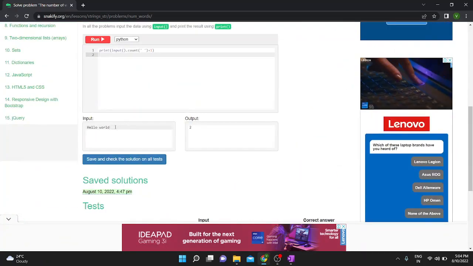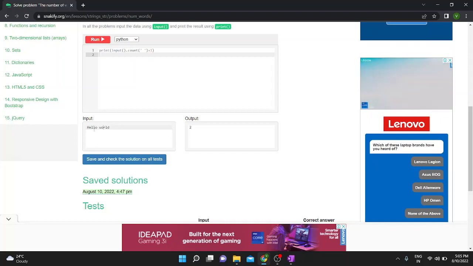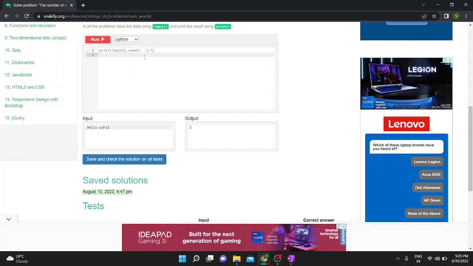So for example, here we have given test cases. We have this string and we have a space in between, and I would consider this as my first string and this as my second. So I have to calculate this. If I add these two strings, I would get to know this is my first and this is second. So I have to calculate how many total strings I have.